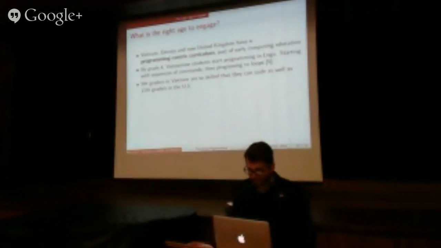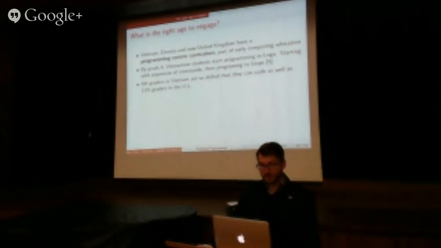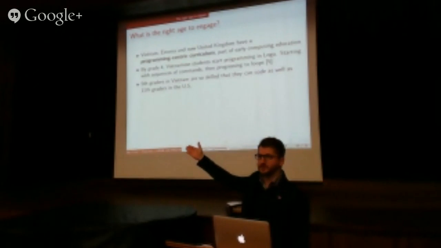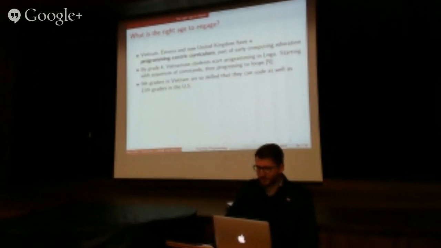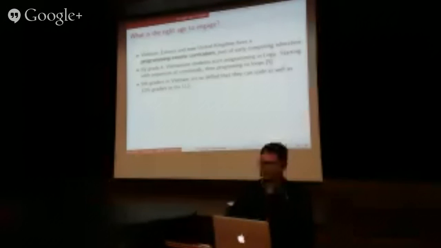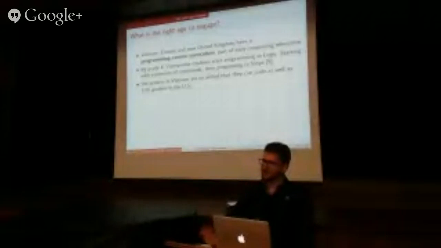Okay. Where it gets even more exciting is that the 5th graders, from his own assessment in Vietnam, are so skilled that they compete as well as 11th graders in the USA. But for me, the one that sticks out the most is that the 11th graders in Vietnam, from his assessment, can actually take the Google interview process and pass it successfully.